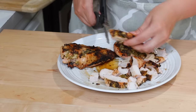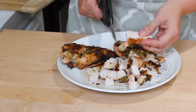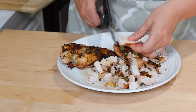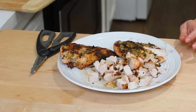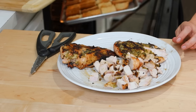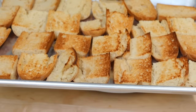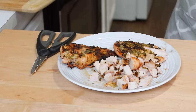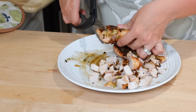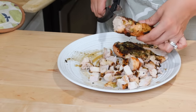Do keep an eye on those slider buns when you are toasting them, because once they start to toast, it just goes really, really fast. So I am going to stop here and open up my oven again and check them. Oh, yep, they are ready. So I'm just gonna pull them out so you can see what they look like. Here we go. You can see how toasted and delicious they are. That only took a minute or two. I'm gonna set them aside for just a second while we finish chopping up this chicken so that it is ready to go when the noodles are done in about 3 minutes is what we've got for those noodles.